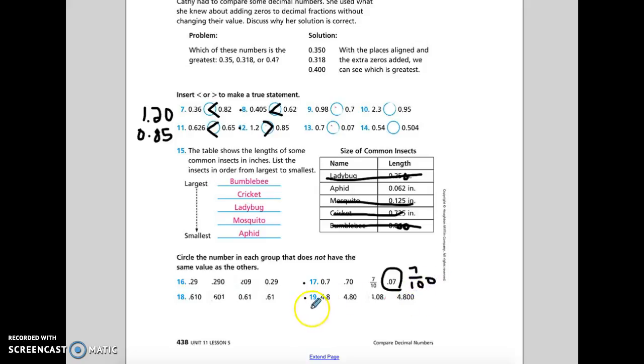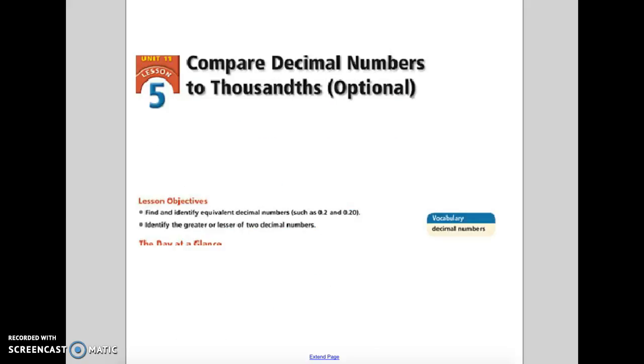All right, now go ahead and look at these numbers and see if you can figure out, that's a 4 right there, by the way. Which one do you think does not fit with the others? Which one is not the same number? All right, if you said 4 8/100, you were correct. Okay, because here we got 4 8/10, 4 80/100, 4 8/100, and 4 8/1000. Okay, this one, our 8 doesn't come until the 100th spot instead of coming in the 10th spot like it did in all the rest. All right, so today we compared decimal numbers to the thousandths. Great work.